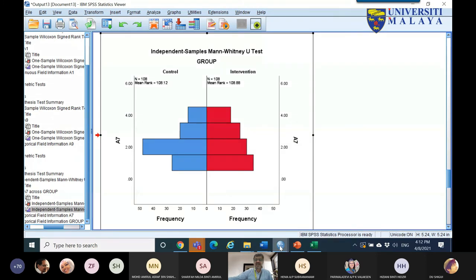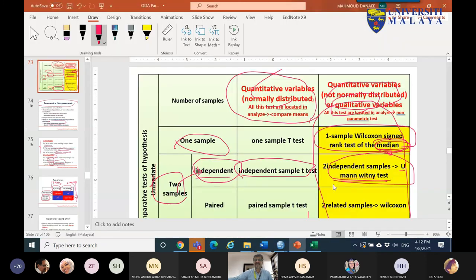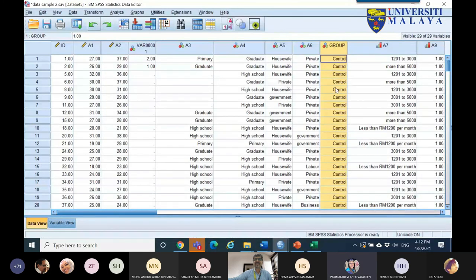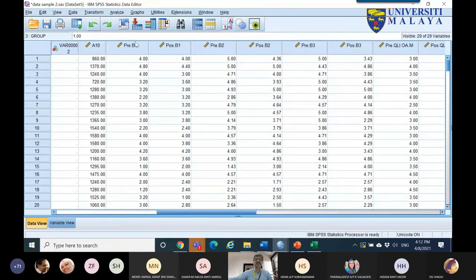Okay. So now the next statistical test. We have two samples, but they are paired. And then we want to compare these two samples, paired samples. So what is the test? Wilcoxon. Suppose that pre-A and post-B are not normally distributed. And then we cannot do the t-test. What shall I do?